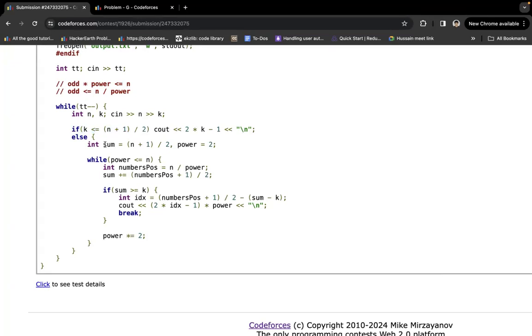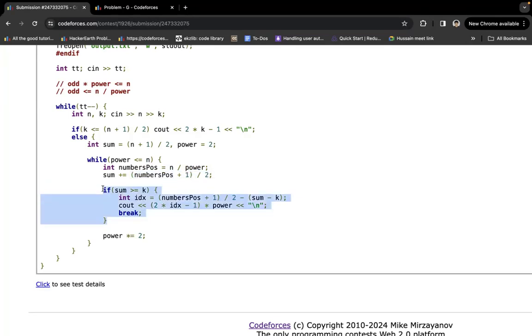The current number of numbers that I have placed is n plus 1 by 2, and the current power I am on is 2, which is basically 2 raised to 1. So while power is smaller than or equal to n, the numbers that I can place is number divided by that power. So how many odd numbers are there? Number plus 1 by 2.